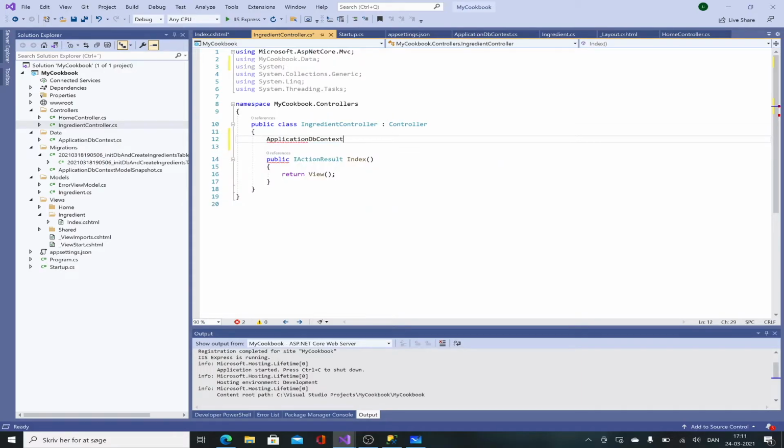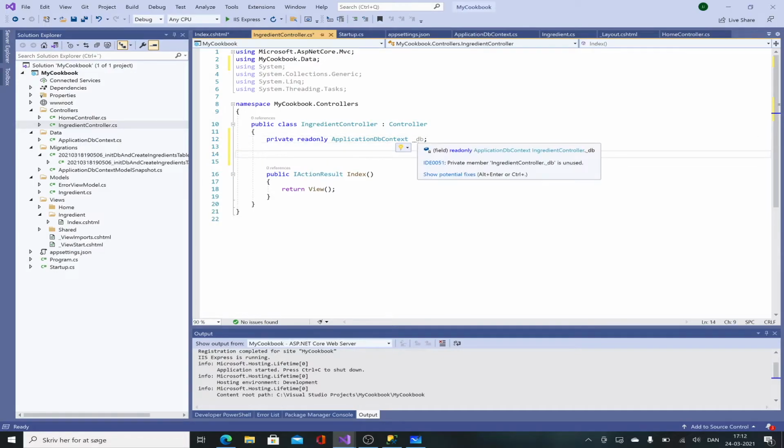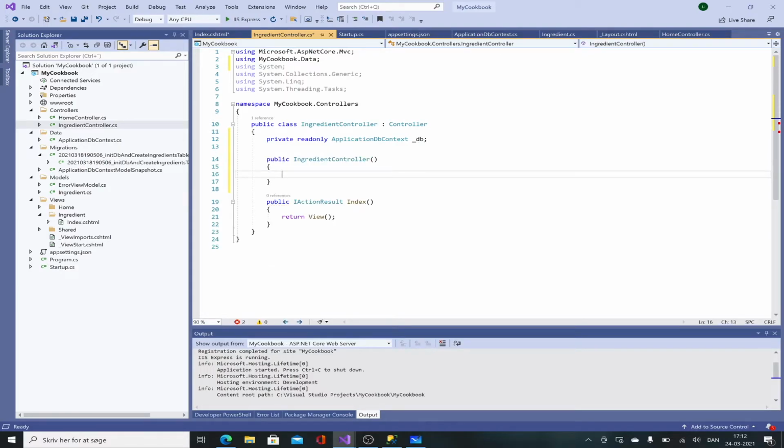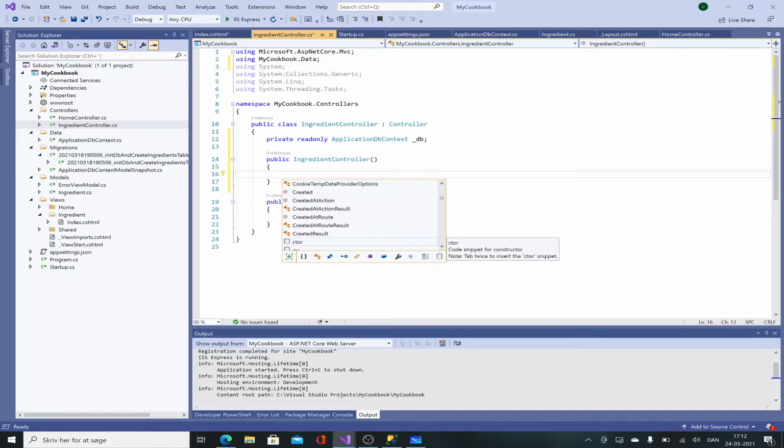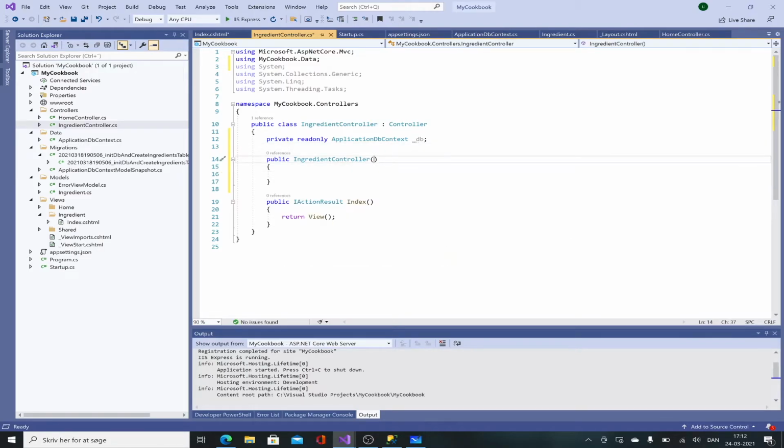So we're going to include that in our project, and we're just going to call it database. Let's make this a private readonly variable, because we don't want to change this. We just want to read it and work with it. So we need to set this variable to something, because right now it's just an empty variable. It hasn't been set to anything. So we create a constructor by writing ctor and double tap, or you can write it out manually if you prefer. Don't know why you would.